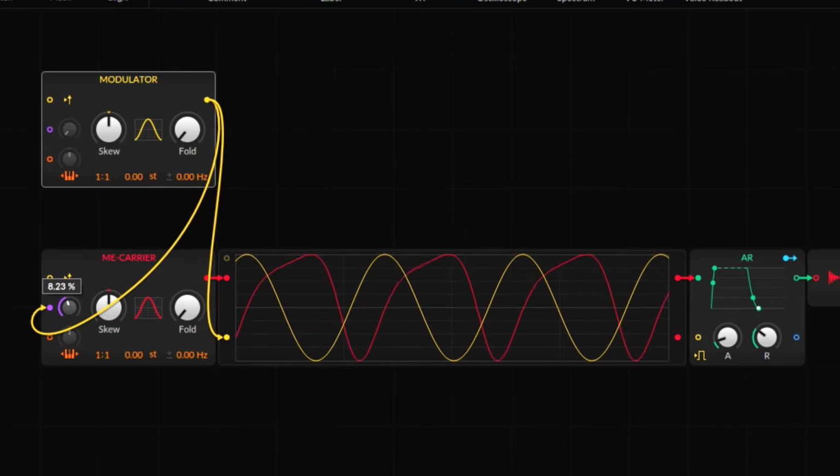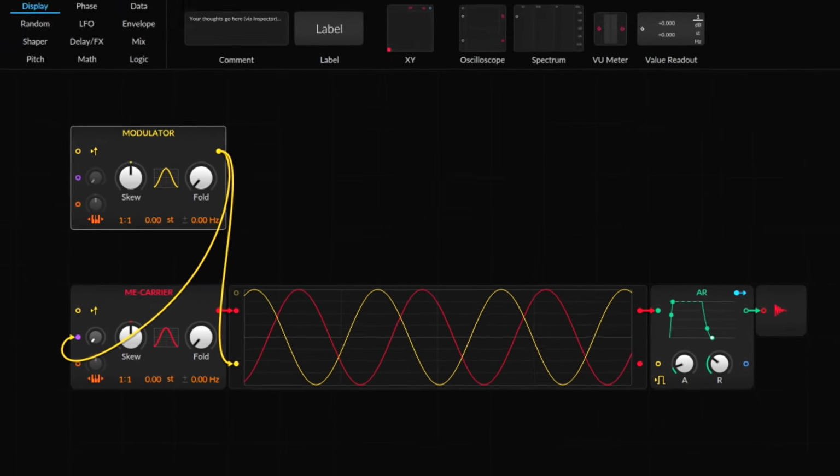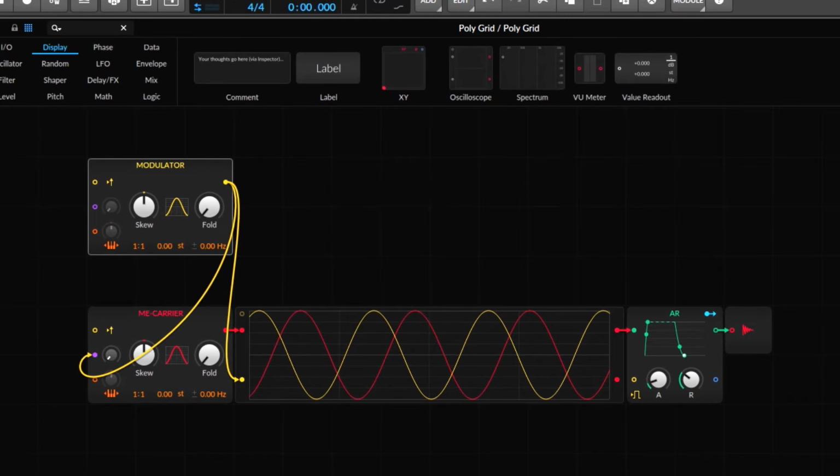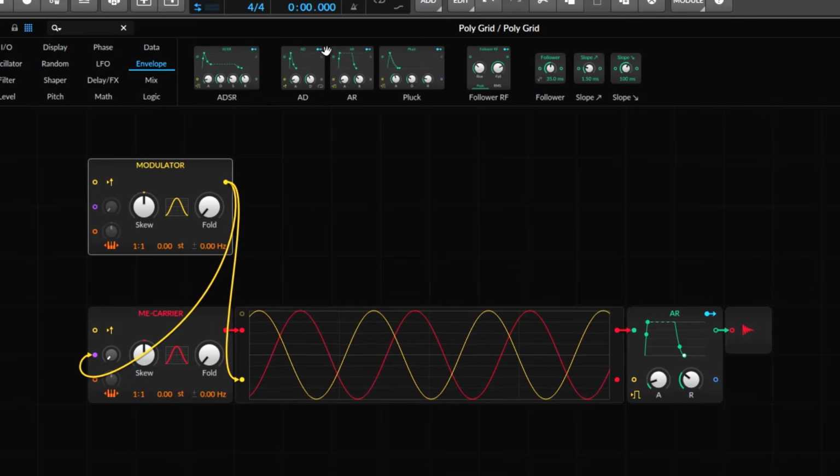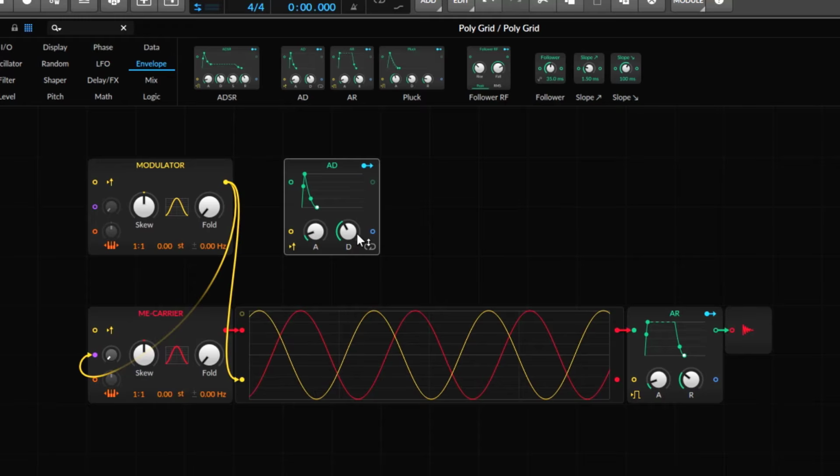So we do get the ratio, right? That's something that we get on the Minilogue. But we also have this envelope, this shape int that we can use. So this is just an envelope. Now, remember, I'm going to go right here to envelopes. And on the Minilogue, we have an AD, right? That's what we can do on the Minilogue. So instead of going directly right here to the phase mod, and again, it's kind of behind the scenes on the Minilogue, it's just a little bit different, but at the end, we get pretty much the same result. So instead of doing this phase modulation directly, why not go through an envelope?